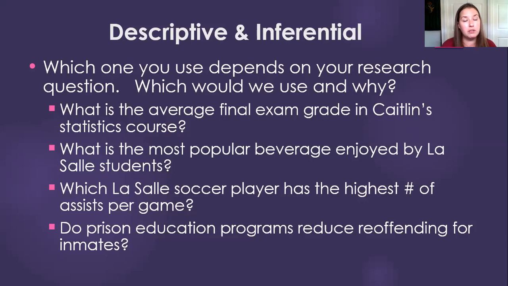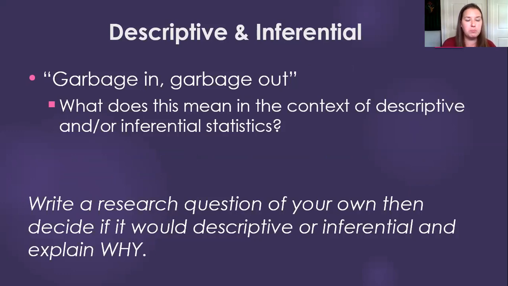So when determining descriptive or inferential, the first and most important question to ask yourself is: is it possible or feasible or likely to collect data on every person or thing we're trying to study? If the answer is yes, then it's descriptive. If it's no, and we need to take a sample, then it's inferential. Okay, so more practice to come on doing that in the classroom.